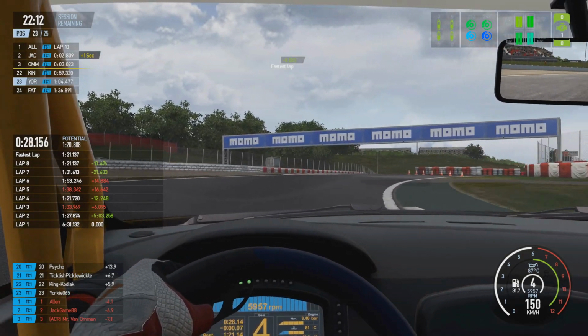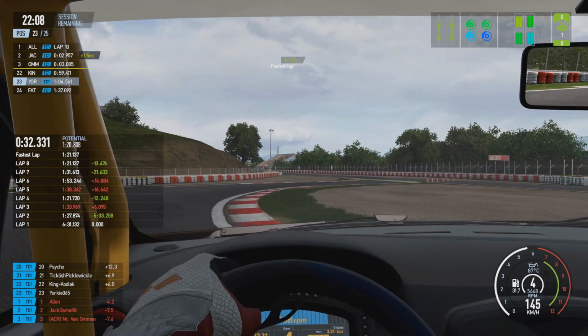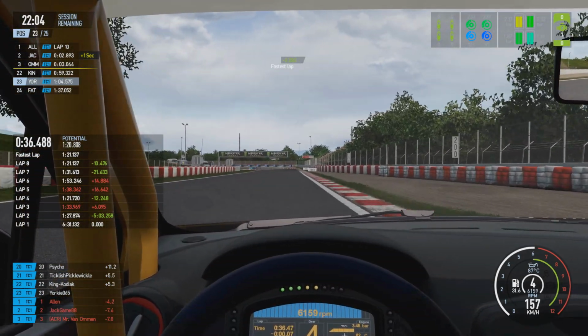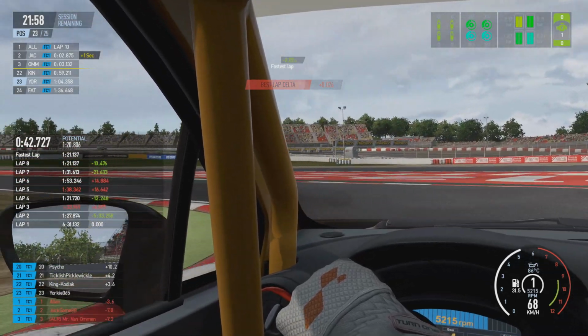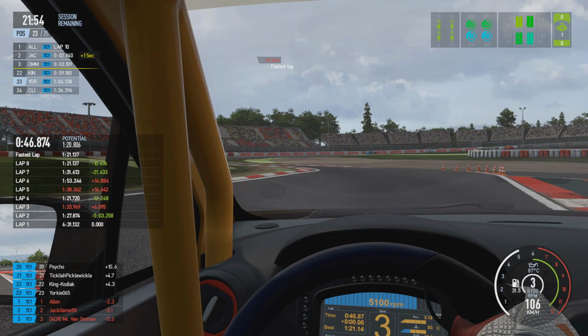Now into the fast right-hander at the top of the hill through turn 4, into 5 and 6, the very fast chicane, using all the available track that's there for me to try and take the shortest route through, and then hard on the brakes into the left-handed hairpin. And we're pretty much evenly matched with our previous lap time.